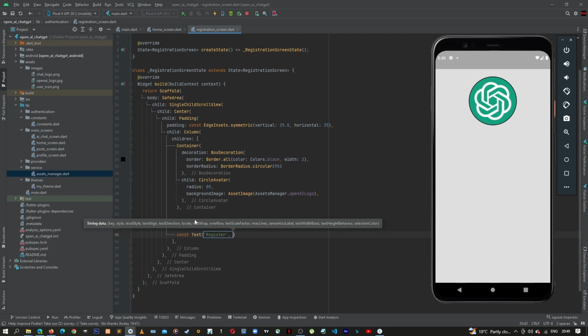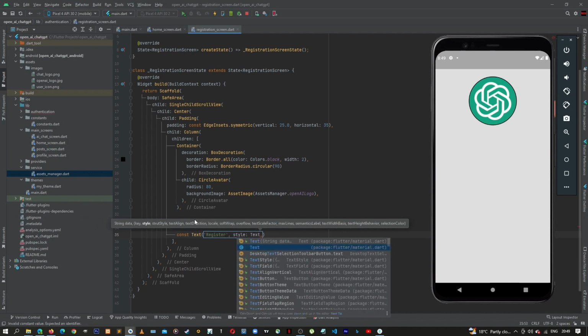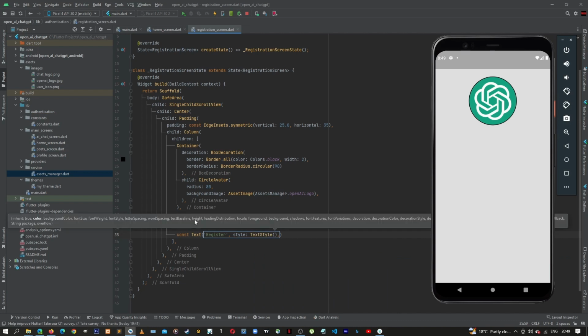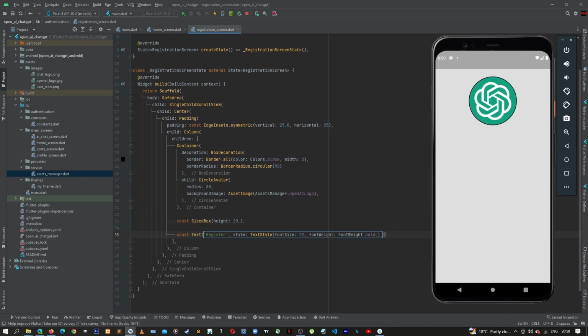Let's give this text some style, which comes from text style. So for the font size, we can give it a font size of 22. And then for the font weight, let's give it a bold font weight dot bold. And then let's just have a look and see how this looks. Let's hot restart. Okay, that looks fine.